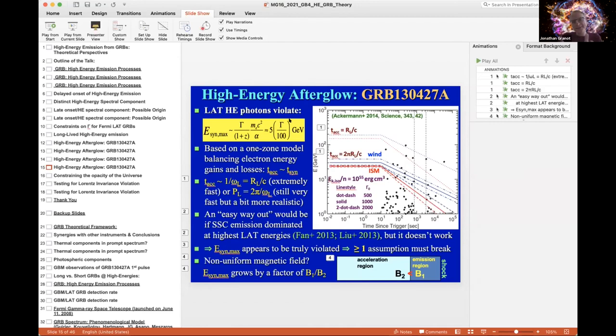But then again, this layer would be fairly thin. So even 1,000 or 10 to the 4 plasma skin depths compared to the whole afterglow emitting region, it's a small fraction. So to have enough photons emitted there, it's not clear how well you can explain it quantitatively, even if qualitatively it might work. So that's a caveat and still needs to be explored in my mind. Okay, thank you.